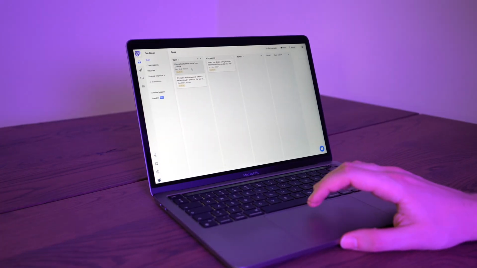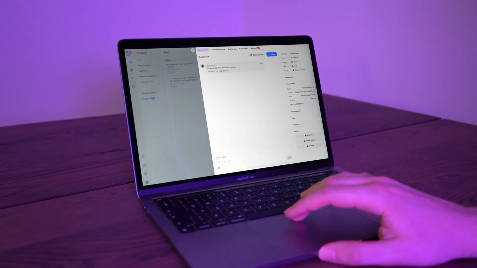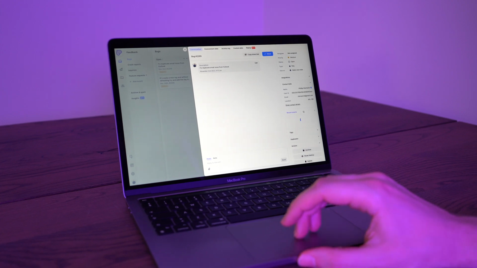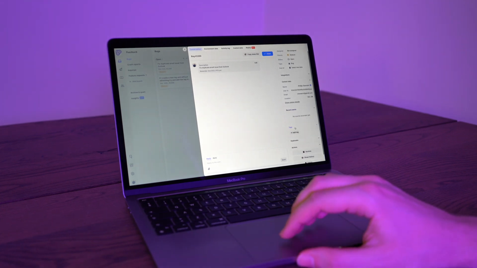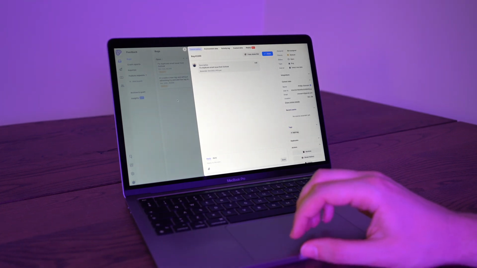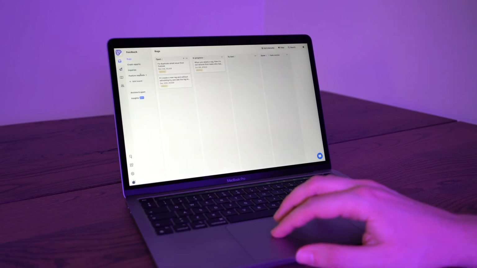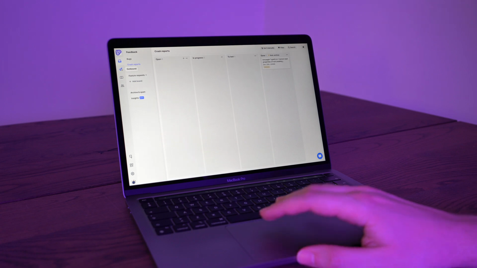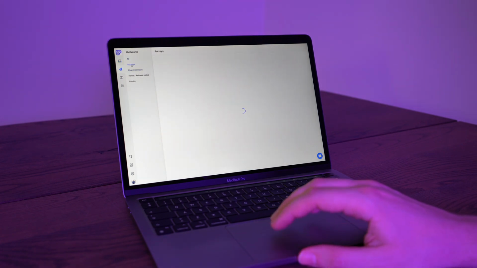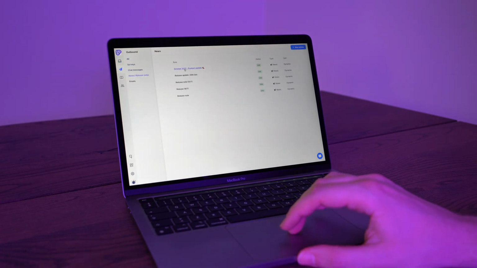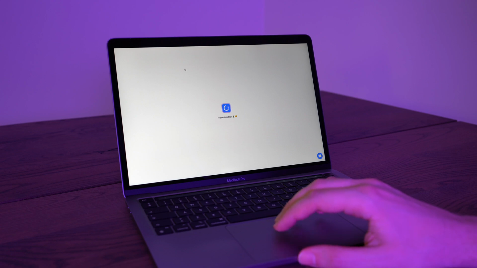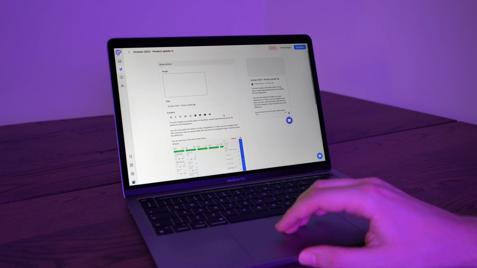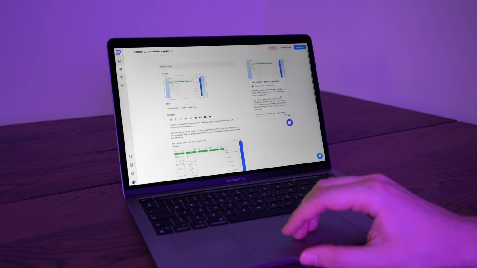Gleep I have reviewed on the channel, and Gleep was a type of investment because when I first signed up for Gleep, the only thing they could do was basically create a roadmap and then you could do some surveys. But today they can do so much more. With Gleep you can have a live chat that reminds me a lot of Intercom, especially on the design. And overall the design of Gleep was what made me sign up in the first place, because the design is such a big part of my decision phase when I choose a software.